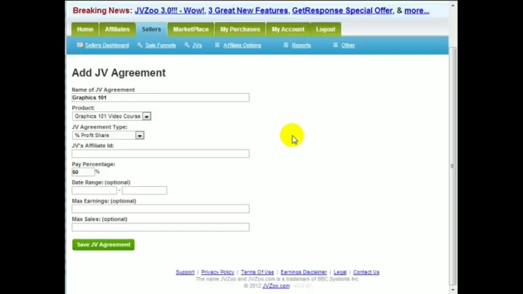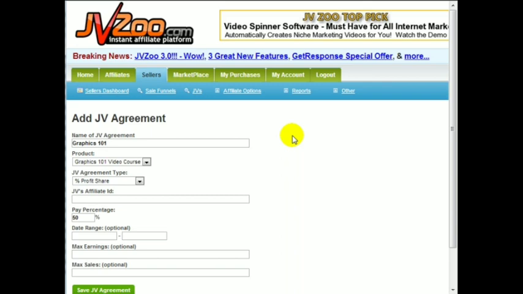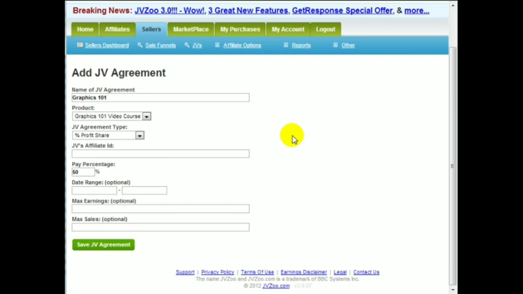And just make sure that your JV or your business partner has their PayPal account linked in their JVZoo.com account. And from that point, everything is done. It's split. The profit is shared. And JVZoo does their instant affiliate payments. If there are refunds, the refunds are taken out of the accounts instantly. And it's just amazing. So as you can see, very, very easy to set up, not complicated at all.